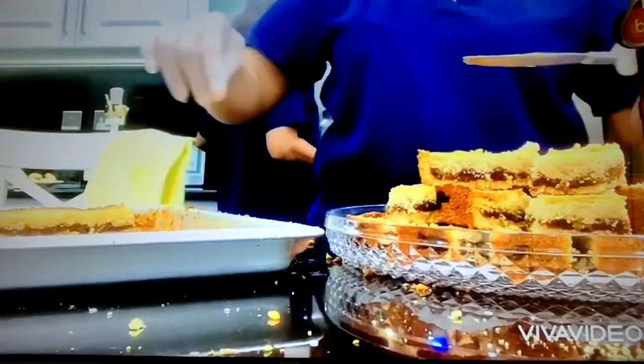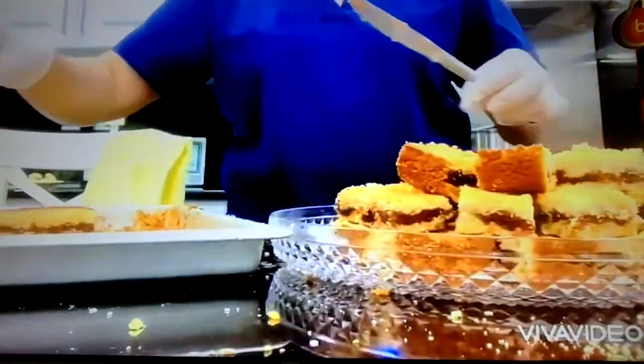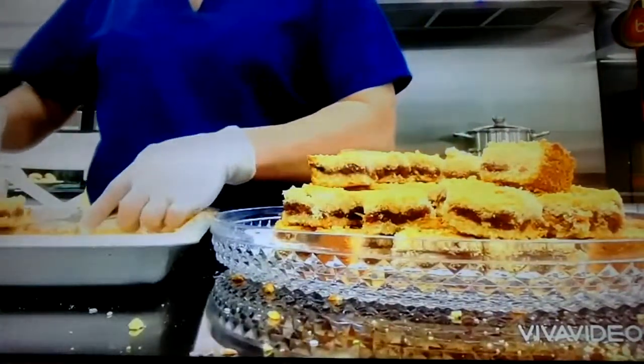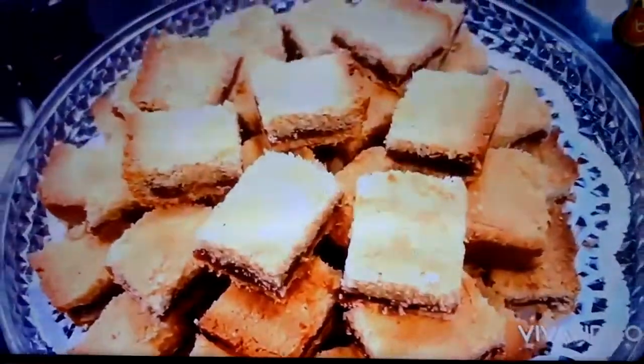Okay. So beautiful. Look at that. See that? Wow. See? Beautiful. Then we're going to add some pistachio nuts, ground pistachio nuts on top. Okay, look at that. Love it. So here we go, guys. We are putting ground pistachio nuts on top. So this is our dates cookies.